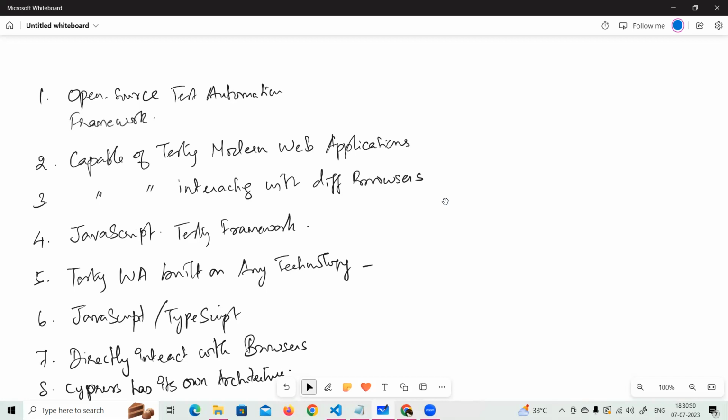Okay. Fine. So the next one is Cypress actually runs in the context of the browser. What do you mean by that? Any idea? Anybody? The next very important point is Cypress runs in the context of the browser.